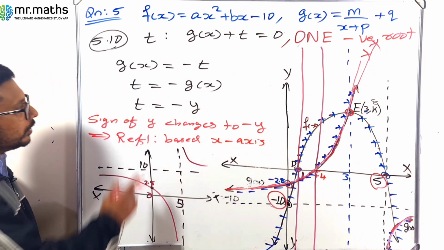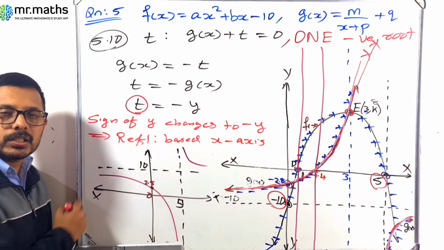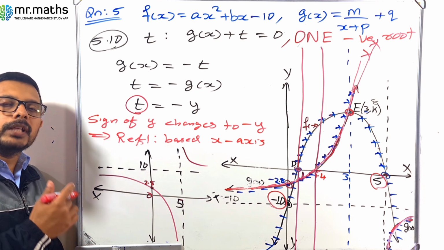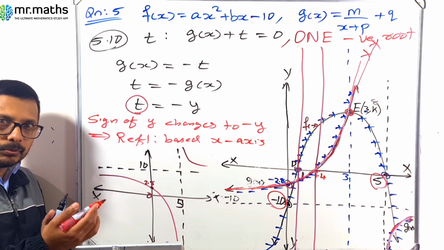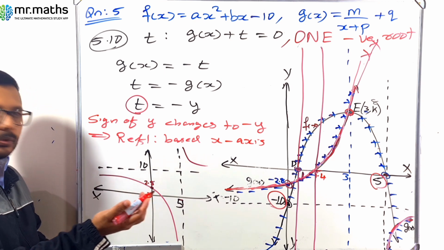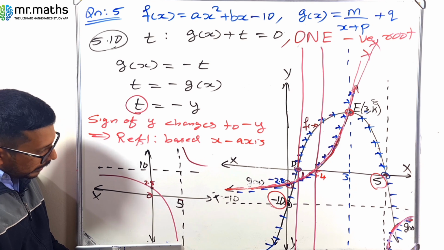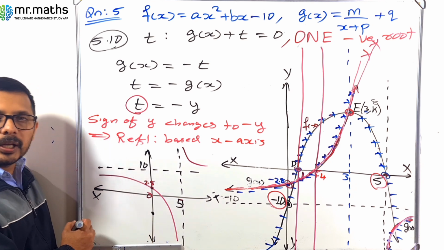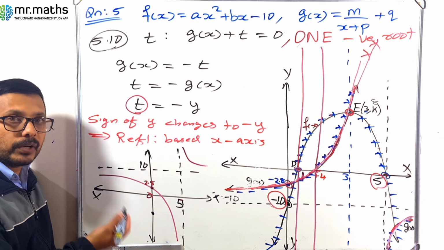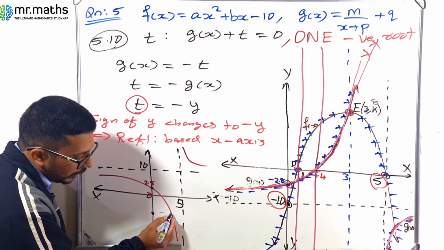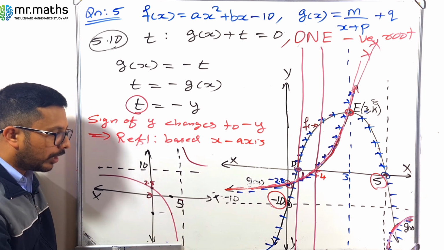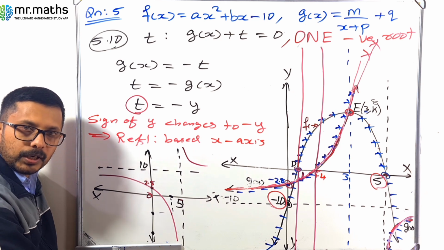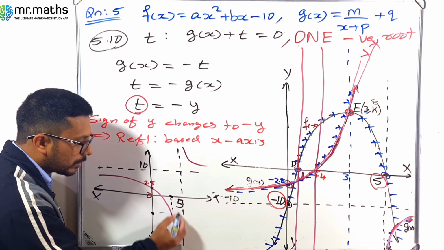Okay, so actually you have to find the value of t. T stands for y. Okay, it's a function, so it's a y value. So you have to find the y value or t that will give you a negative root. So look at this one. If I take a y value here, what is my root? Root means x value. The corresponding x value is here. This is the x value. And what is that x value? It is positive. If I take a y value here, the corresponding x value is positive.